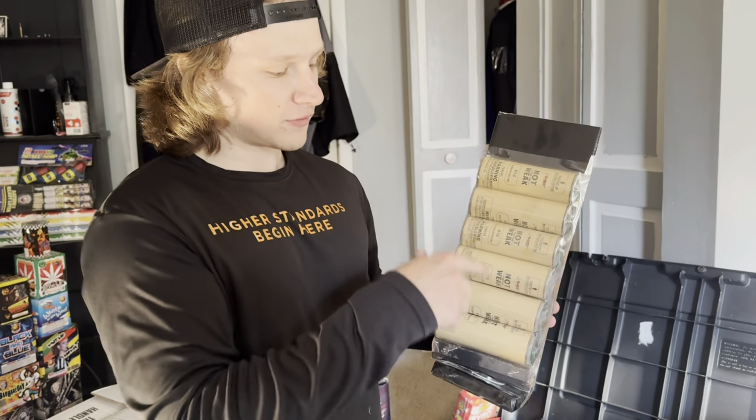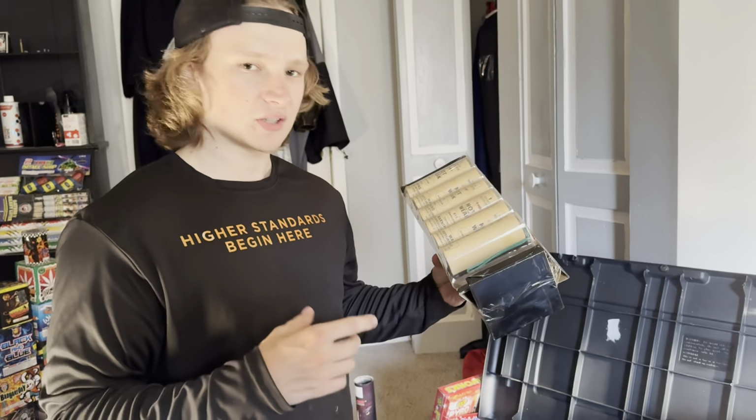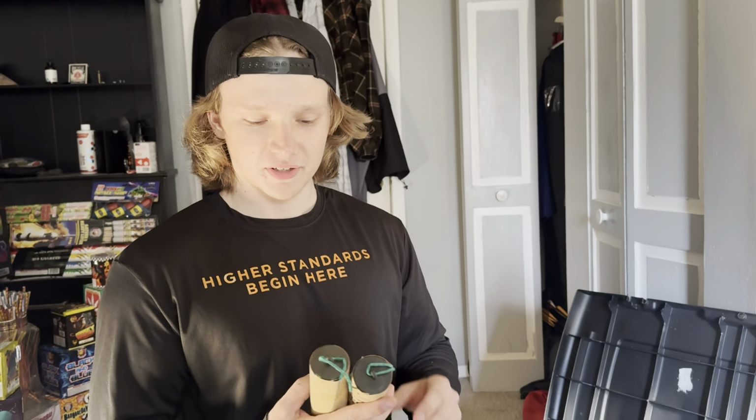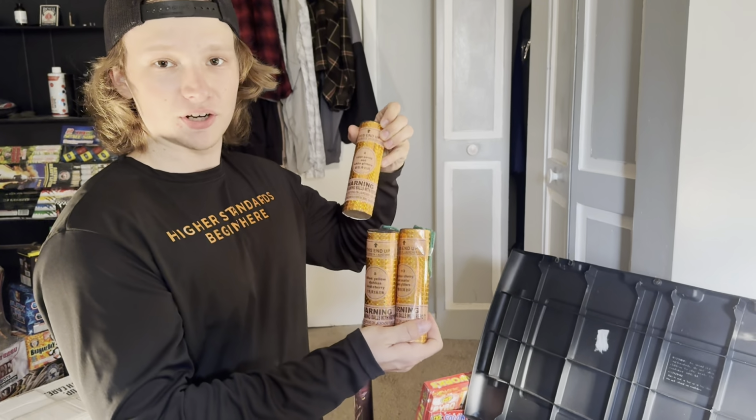Moving into the shells. Got a sleeve here. I wouldn't say they're as big as Masters, but definitely decent shells. 2 more of those, just loose. I think everybody's just got loose shells after the 4th, like just stuff laying around. Only people of our caliber. We know we beat all the neighbors. All right, these are some kind of, if you know, you know.